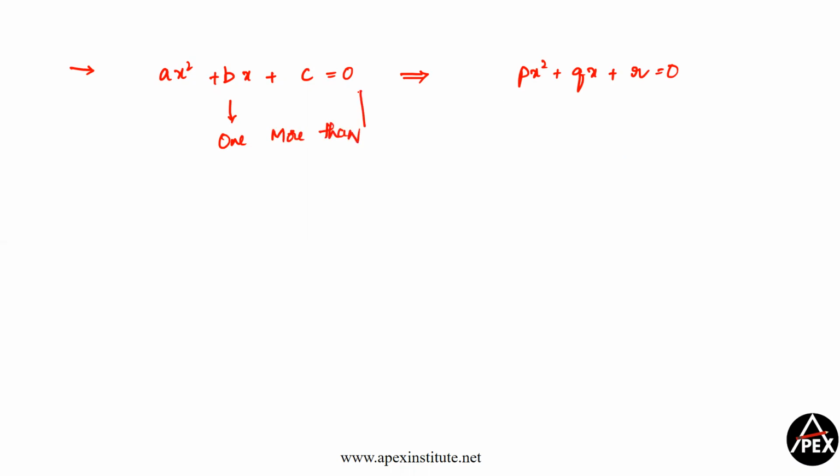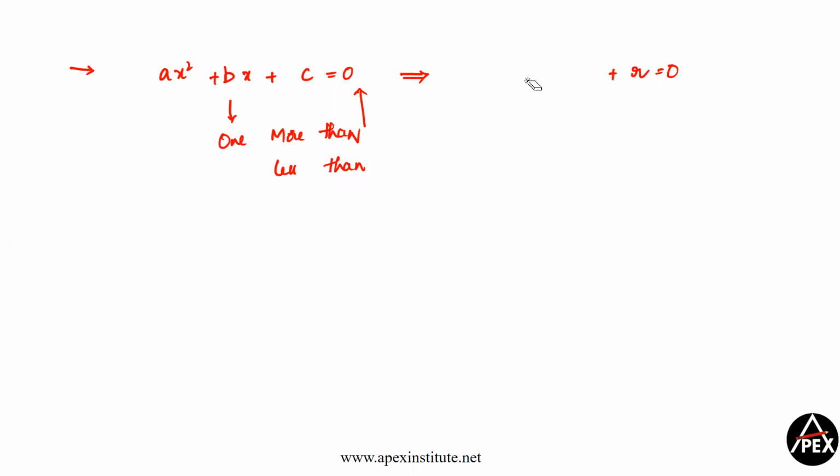Okay. Now if I give you a quadratic equation which is in the form of, let us say, ax square plus bx plus c is equal to 0, and if I tell you that there is one more equation in the form of px square plus qx plus r is equal to 0, whose roots are one more than the roots of this equation, or one less than the roots of this equation, or half of these roots, then can we determine the equation px square plus qx plus r is equal to 0? Can we frame that equation?